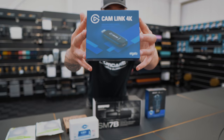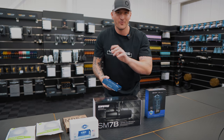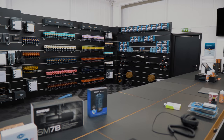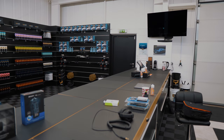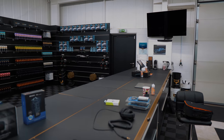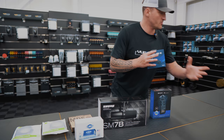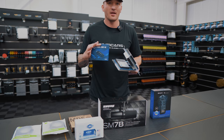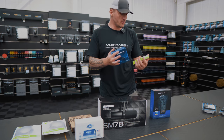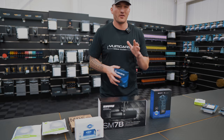I'm going to show you something that will elevate me even further when it comes to podcasting. This will allow me to go live onto YouTube, so with the YouTube setup we're going to go directly onto this screen here. We're going to use this as a complete set. It comes with a ton of wires - micro to super micro and all these different connectors - which I don't understand.